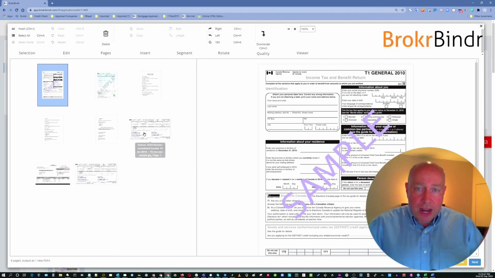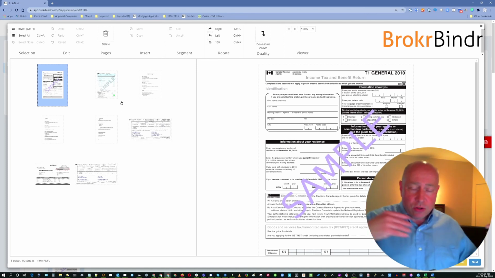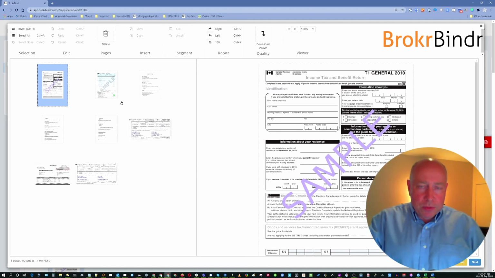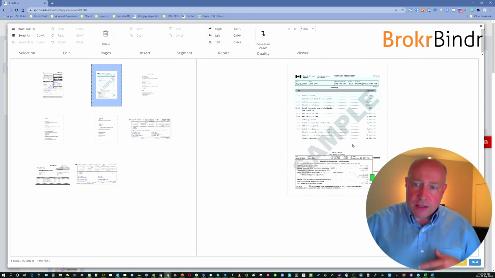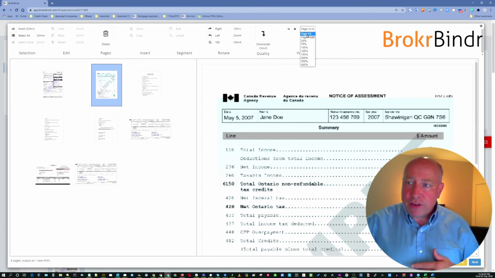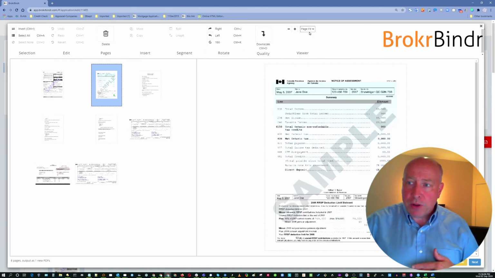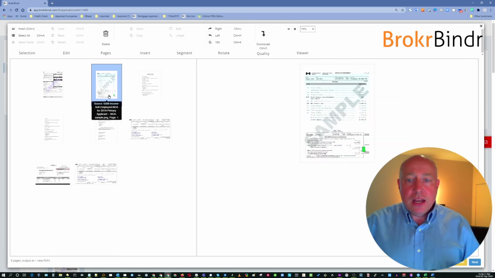So very simply, instead of having to download, reorganize, put them into your PDF editor, etc., right inside our BrokerMinder, in just a few seconds, you've got this complete list of documents. You can click on any one you want and see the full image over here. If you want to zoom into the page width or zoom out to fit page or any other zoom level, you just plus minus any way you like. You can do that at your convenience, so that's great.